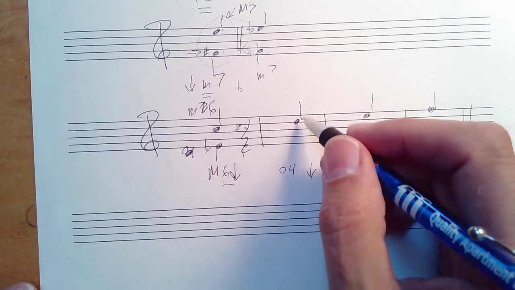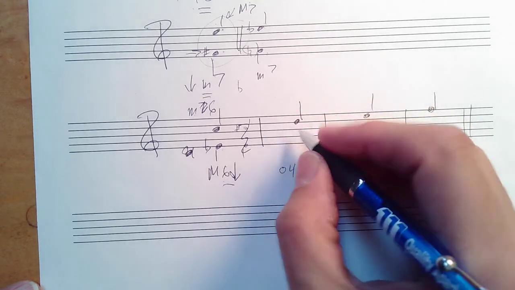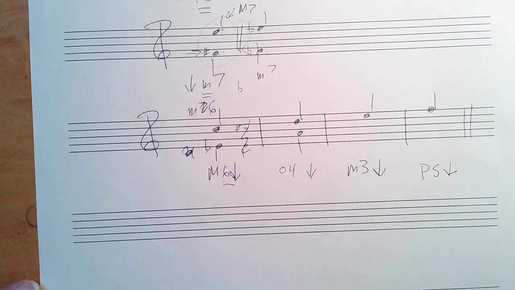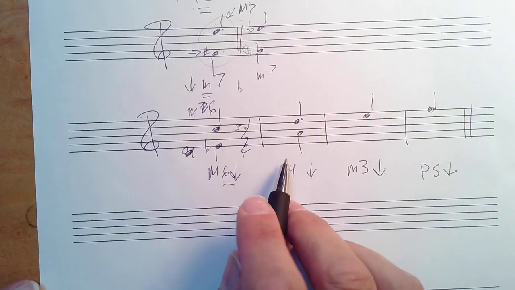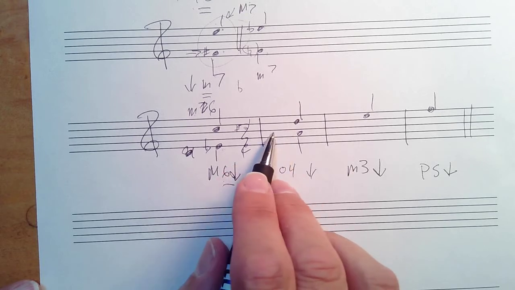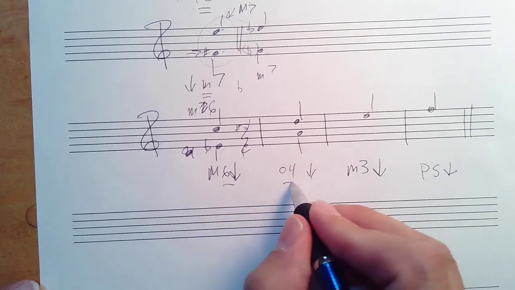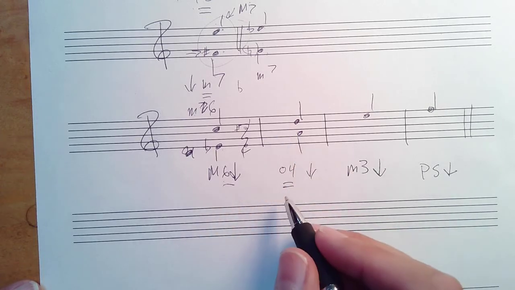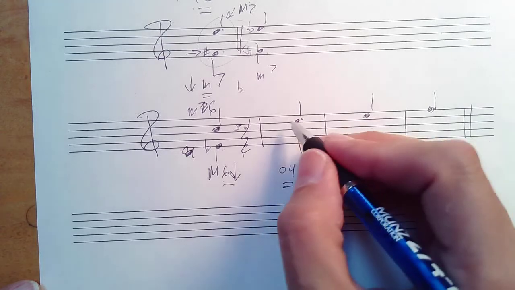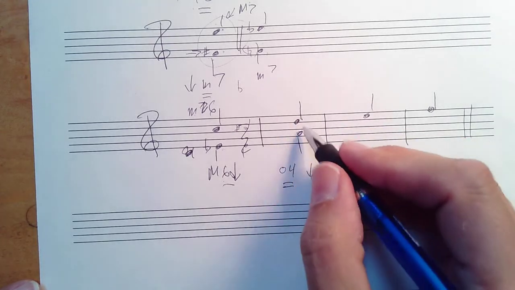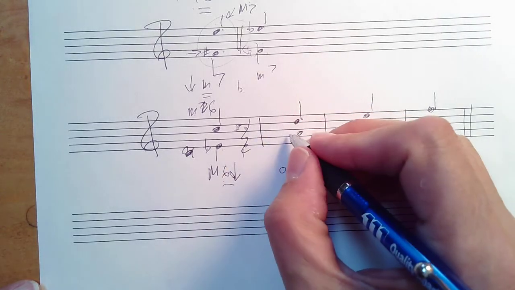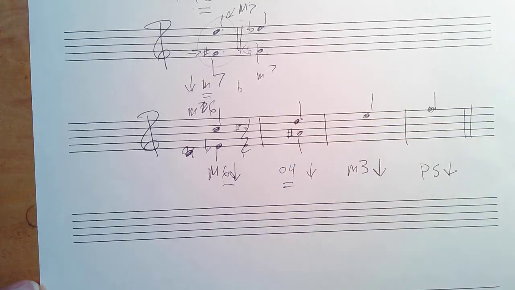Now, we're going to go down 4, D down to A. As it stands, if we look at the key signature of A, which is F sharp, C sharp, G sharp, this is a perfect fourth. We need a diminished fourth, which is a half step smaller. We can't change the top note, so to make the interval smaller, we have to raise the bottom note to bring it closer to the top note.